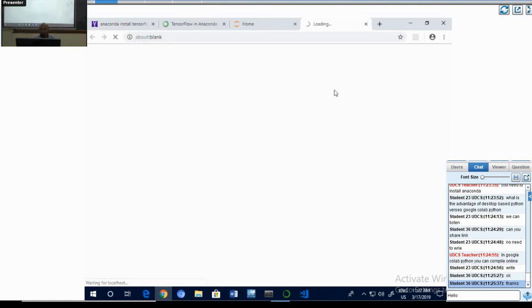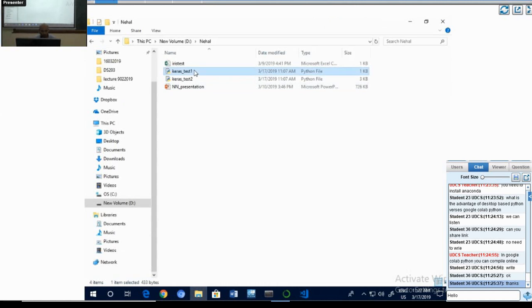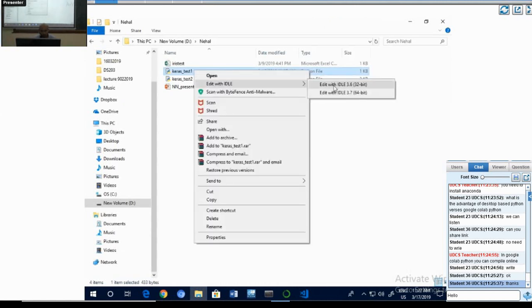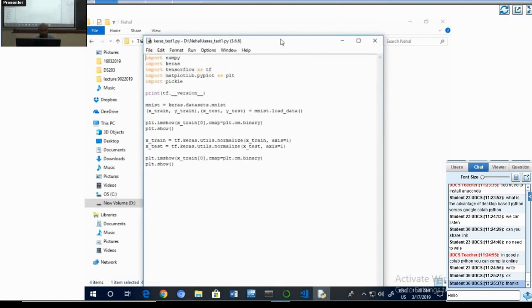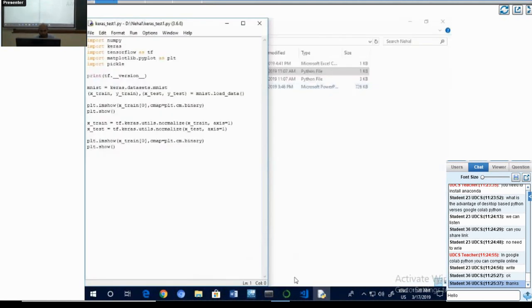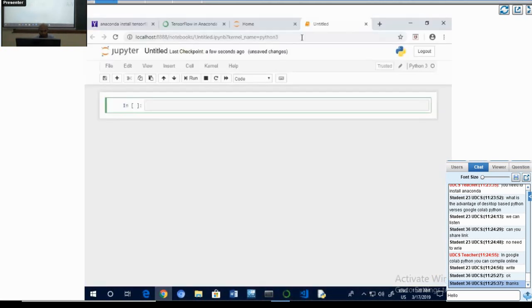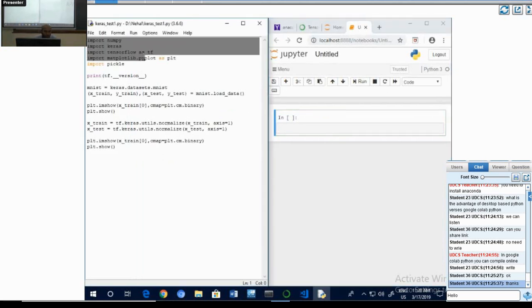You create one, I'll show you here. See, I have this code of TensorFlow.